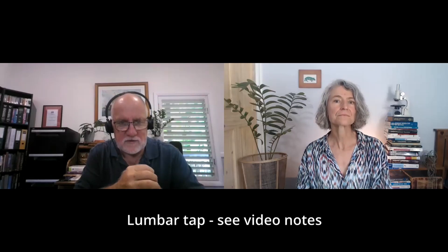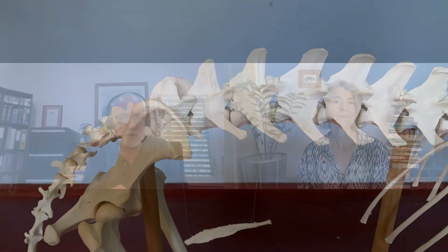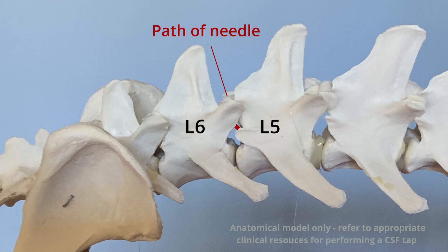It had been a very long time since I did a lumbar tap. But the example I want to provide is: the knowledge of anatomy, the palpation of the spinous process of L6 — to be able to find that, and then to move the needle down and into the spinal canal. This is right at the bottom end of the spinal cord and vertebrae. I hadn't done this for a long time, but getting an anatomy book, thinking about the anatomy, and palpating it — it was very satisfying and rewarding to get a nice clean tap from down the bottom end.